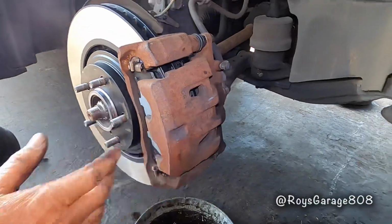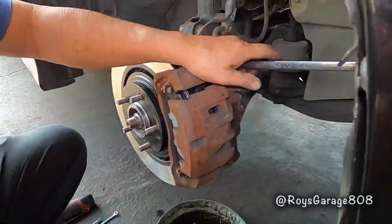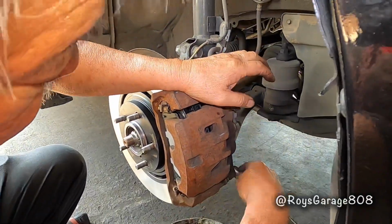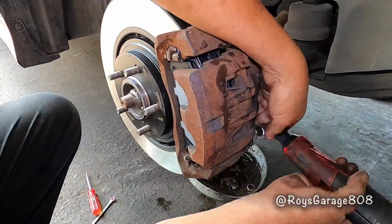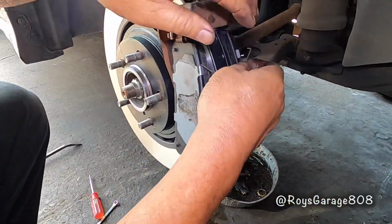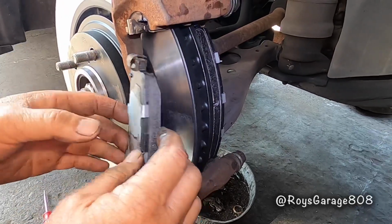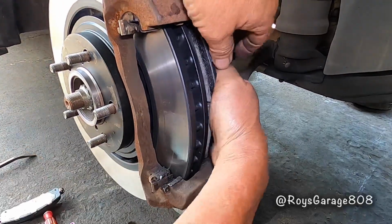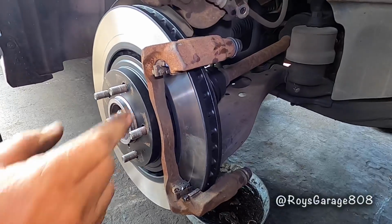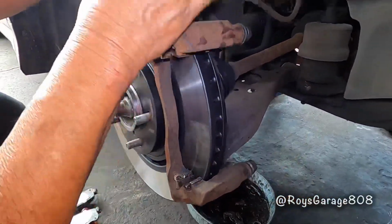Removing the caliper, 2 bolts, one here and one here. Okay, removing these springs, removing the pads, removing the mount. There are 2 bolts, one here and one there.